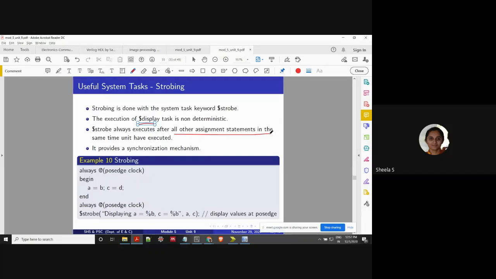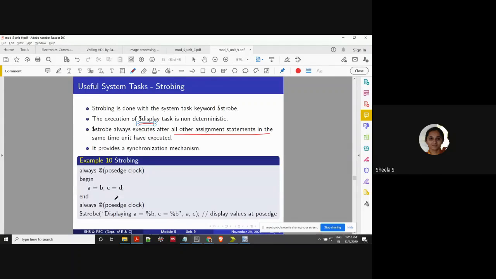In that case, either this statement's assignment may be done first, or that statement's assignment may be done first. We cannot predict. Calculation is done in sequential order, but assigning the value will be done at the end. While assigning, we cannot predict the order.